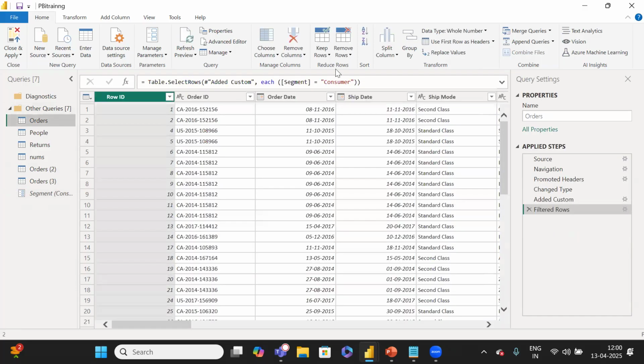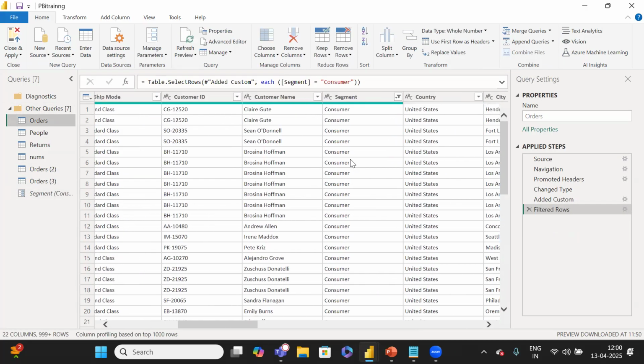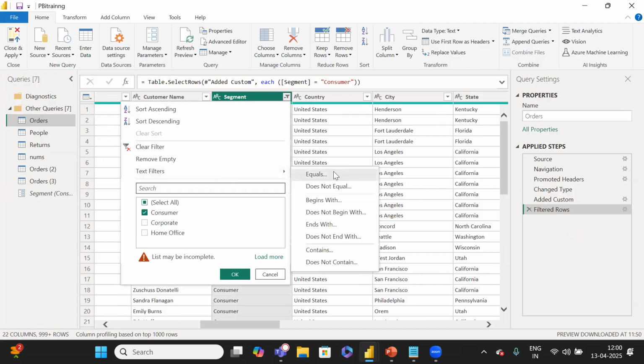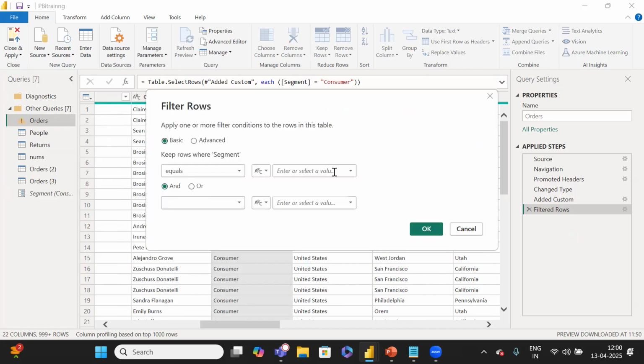Now, instead of filtering here manually, I can go to text filters and equals. So here you see equals. I can just select consumer or whatever I want. But instead of giving manual values, or single values, here I'm selecting parameter.